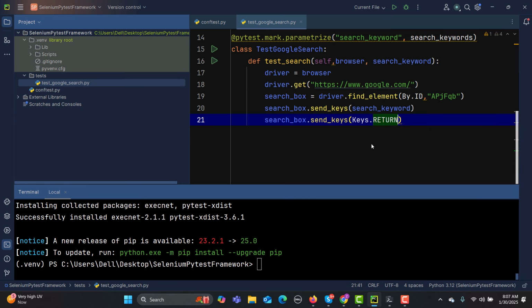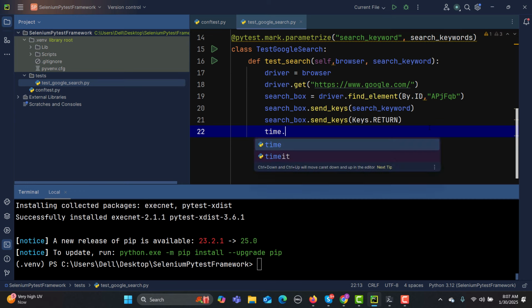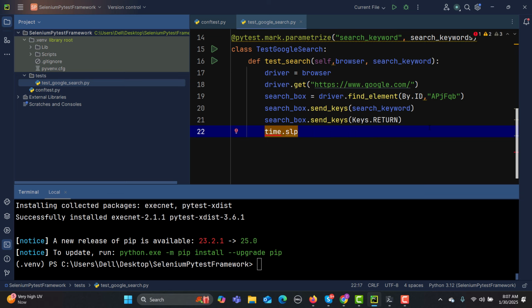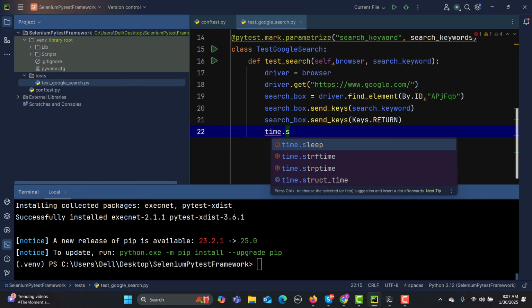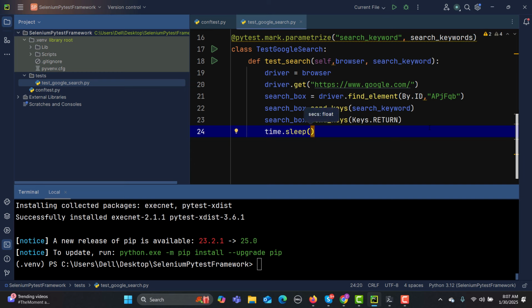So this one, right? What I will do is put some time delay over here, meantime. We can define that on the browser level. We can simply define implicit wait or explicit wait. But right now, just for this tutorial, I will simply go here with the sleep time, and I will say like 5 seconds.